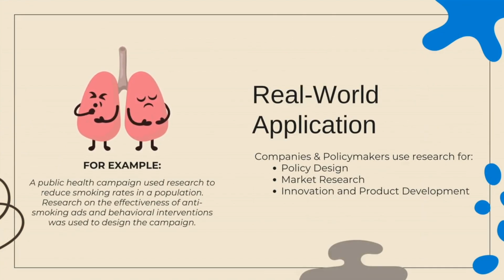Research is used in real-world situations all the time. It plays a role in areas such as policy design, market research, and product development. A strong example is public health campaigns, where research is used to reduce smoking rates by studying behavior and effective interventions. This shows that research isn't just theoretical, it actually influences real-world decisions.